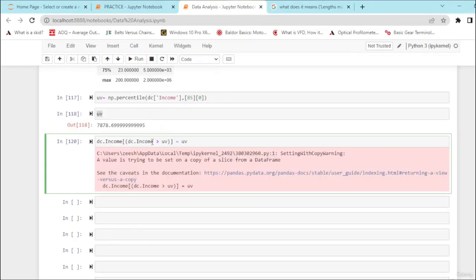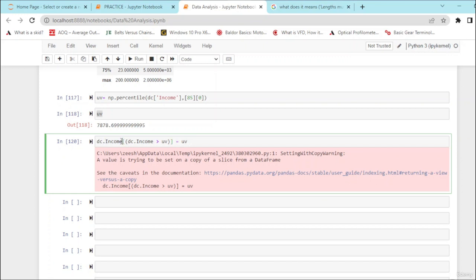So I just executed, and now you can check in DC, in the column named income, that all the values which are greater than this value should be equal to this value. So we have to save this value also inside that DC column.